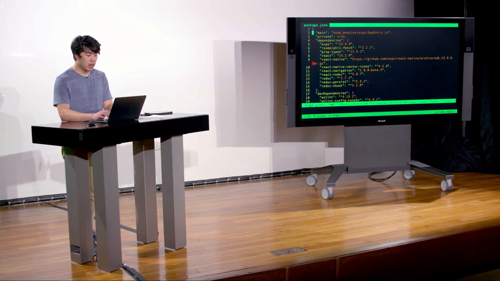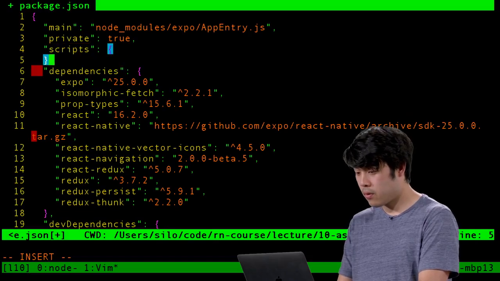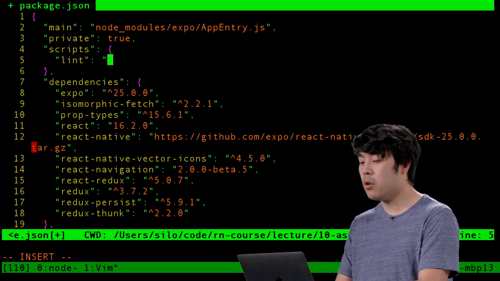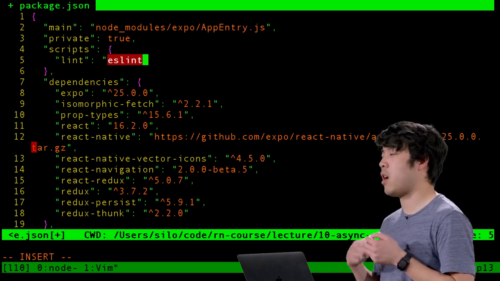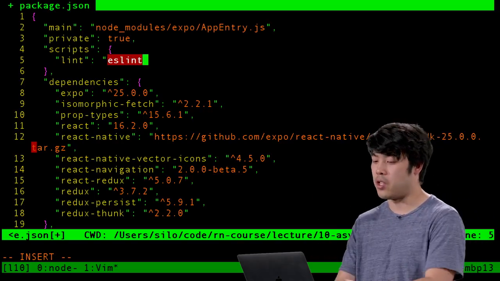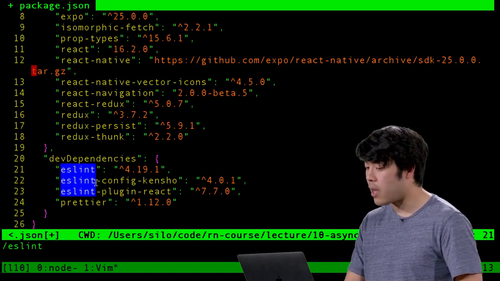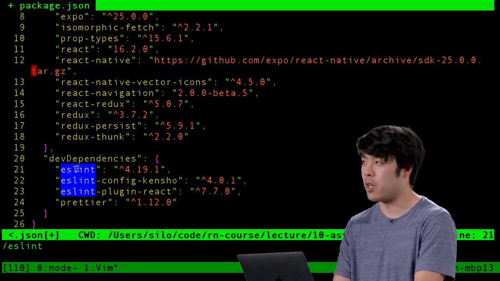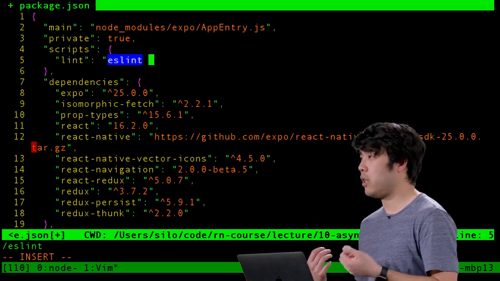And so let's go up here, add this thing called scripts. And I'm going to add a script called lint. And what's it going to do? Well, it's going to run ESLint. And I don't have to do /node_modules/.bin/ESLint because the package.json knows that it's for this particular project. It knows that ESLint is installed as a dev dependency for this particular project, so it knows that it should look for that in that /node_modules/.bin folder. So we can just use it here. And then we can just start listing off any files that we want.